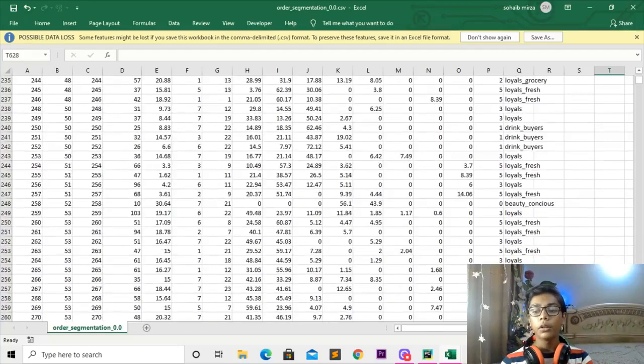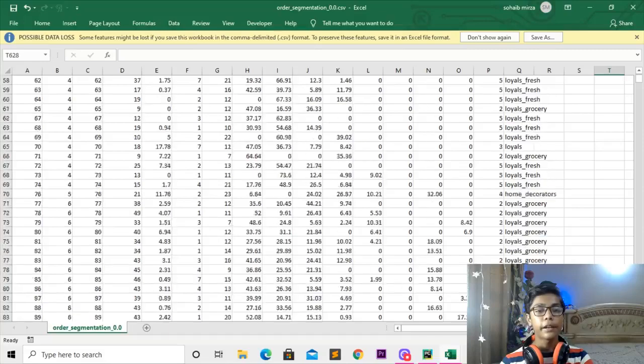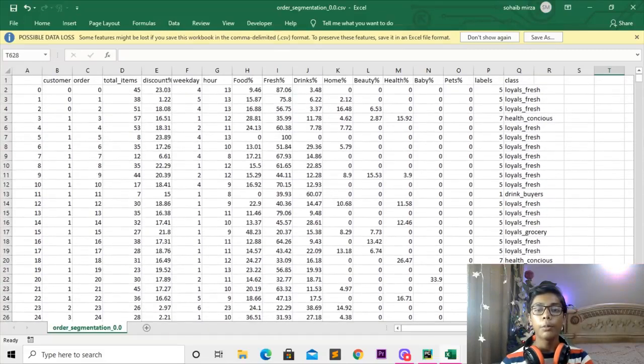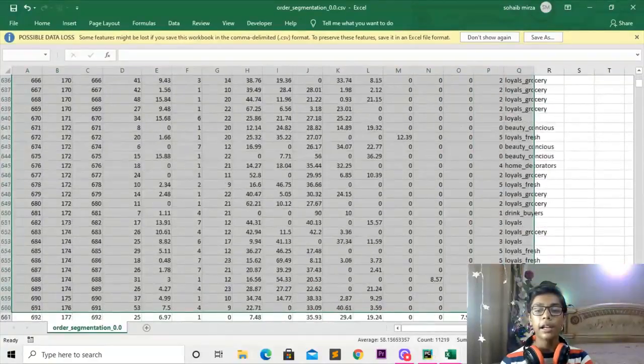You just have to practice all these things, and it will be really helpful for you in your professional life, and when you go and apply for jobs. And you can see we are also getting classes and many other things.